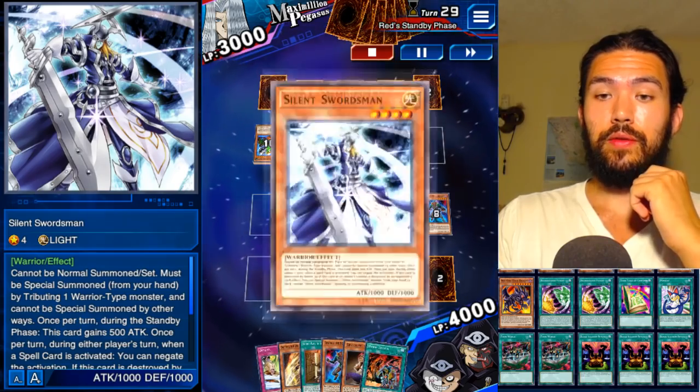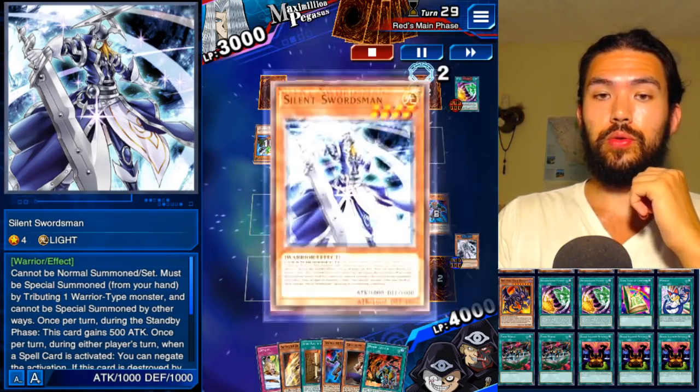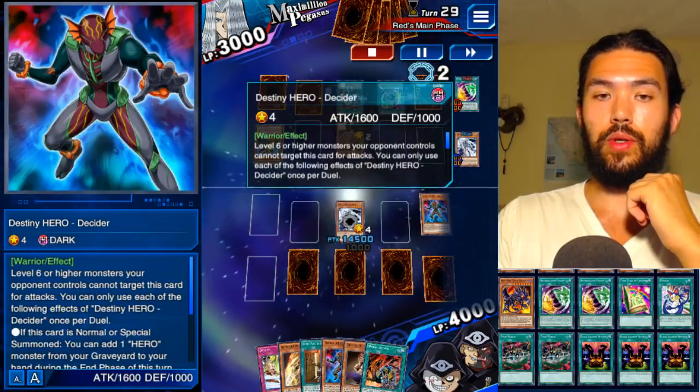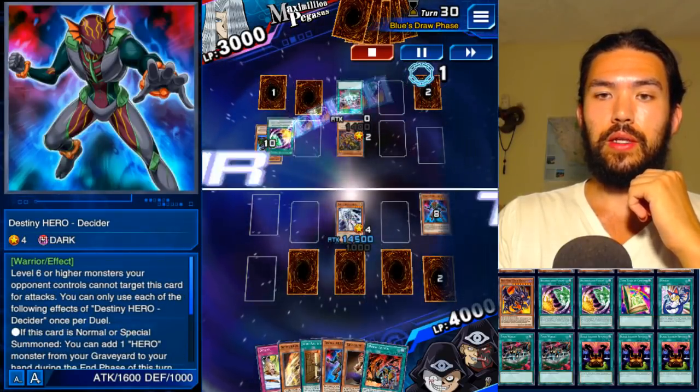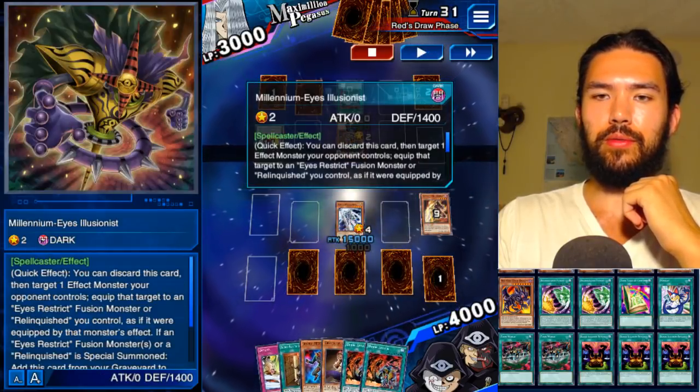Obviously, if you have another Silent Swordsman, you replace one of the Destiny Heroes. And there he's trying to go for more. Oh, yeah. Okay, so here we can see it and we can read it.